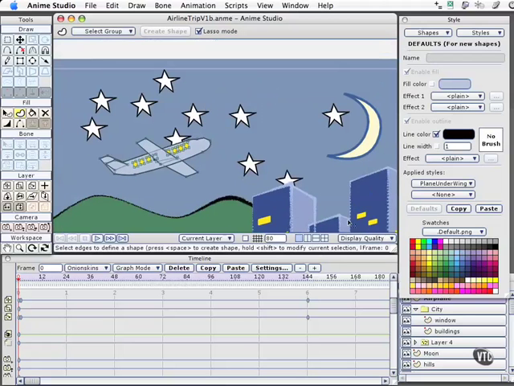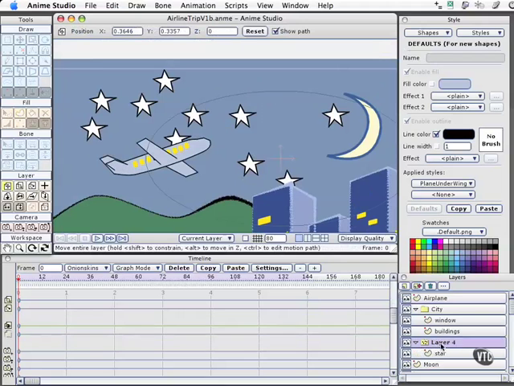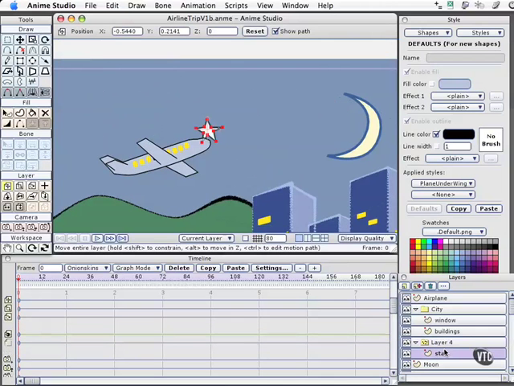Now, the star is in a particle generator layer, which means really there's only one, and the particle generator has made up the rest. So if we were dealing with a bunch of stars that weren't in a particle generator, a style would make perfect sense. I may create one here, I may not. It doesn't make as much sense to do it. The reason I've got them in a particle generator is in case the client wants to add a bunch, move them around, have them moving. I really don't know yet. So we'll go ahead and apply the style to this.